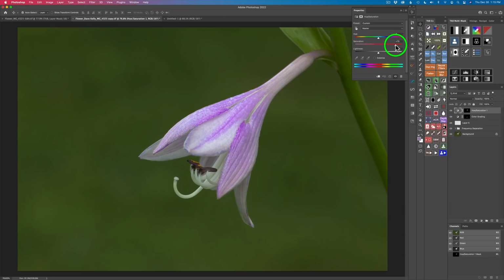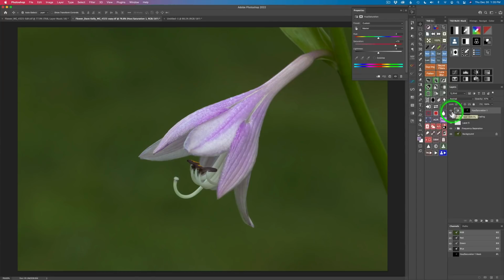Maybe around like a 72, 73. Here's the before, and here's the after. So just that easy. And if it's too much, again, you can pull this back, or you can take the opacity and drag this opacity back a little bit. Maybe that's better at 57% before and after. Yeah, that looks more realistic, I think.